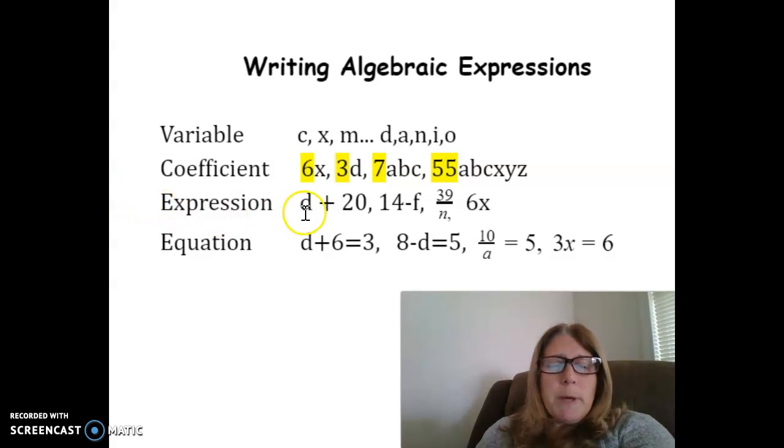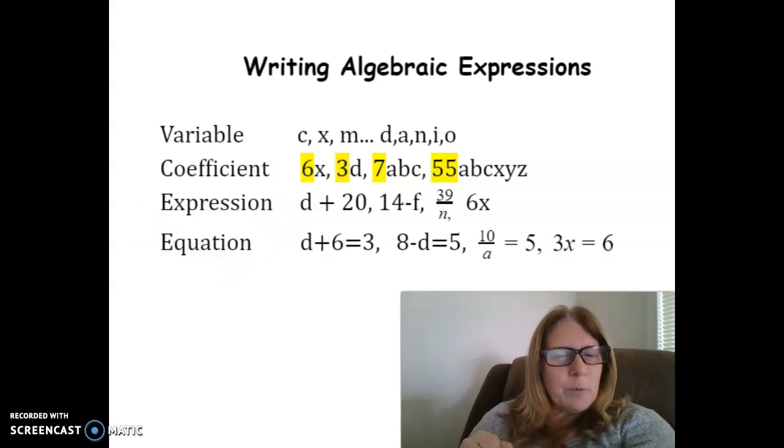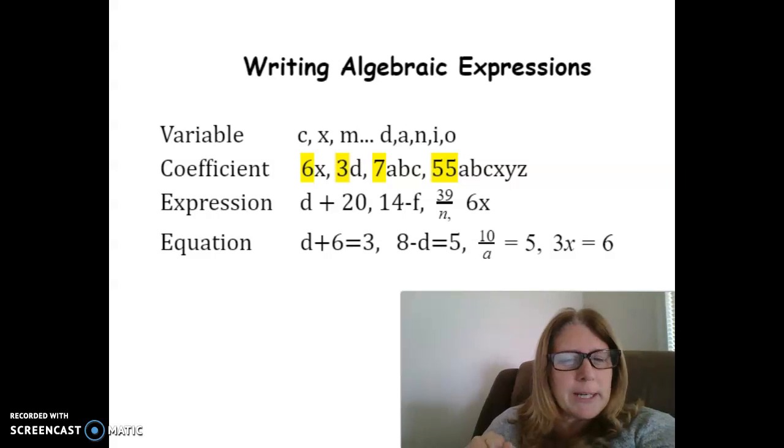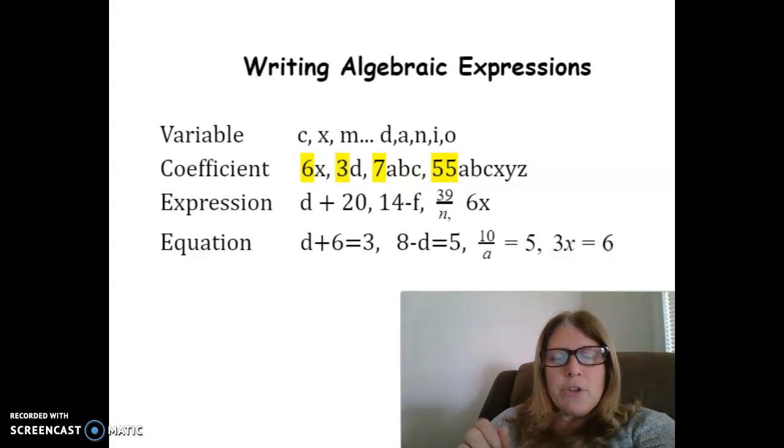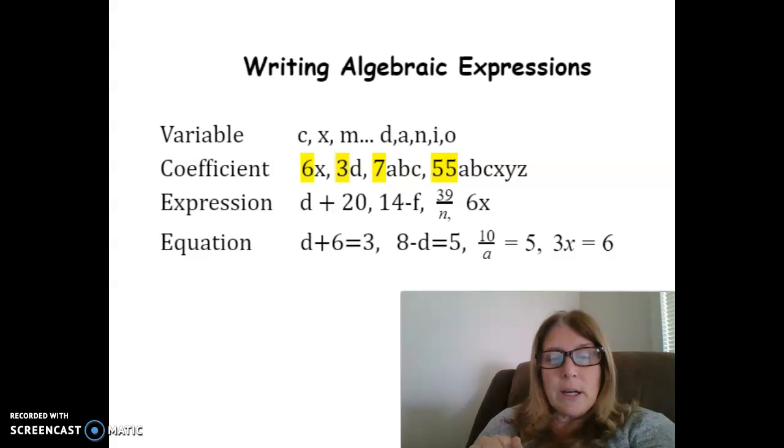We've also talked about the difference between an expression and an equation. Now, we did that at the beginning of the year, which is why I wanted to talk to you about it again so that you remember what it is. The expression, remember, just is. It's not asking us to solve a problem. It's not asking us to get an exact answer. The variable in an expression can stand for anything. Doesn't matter. Could be any number.